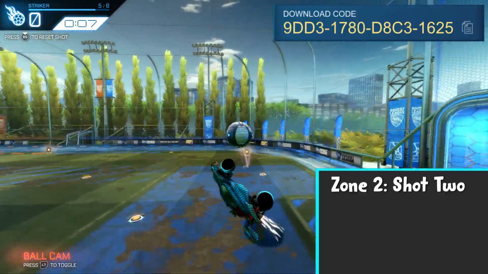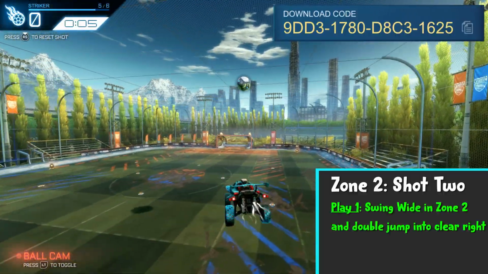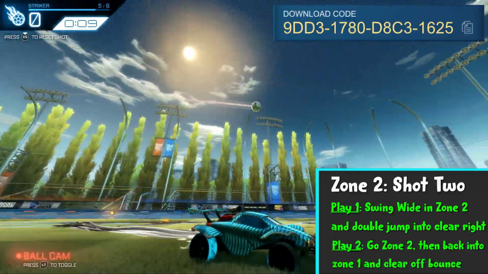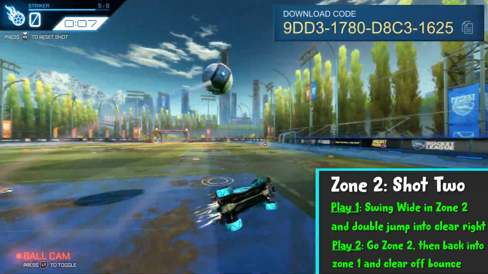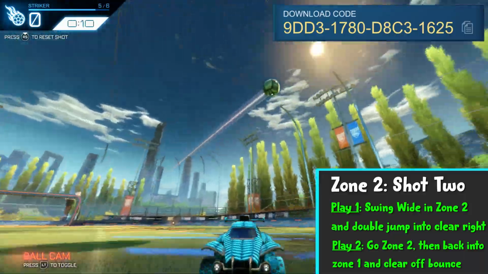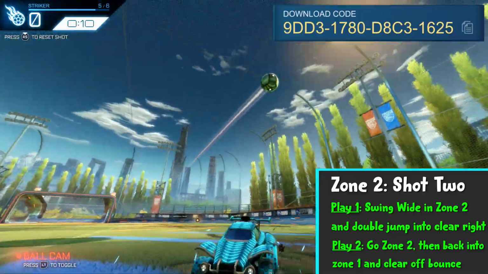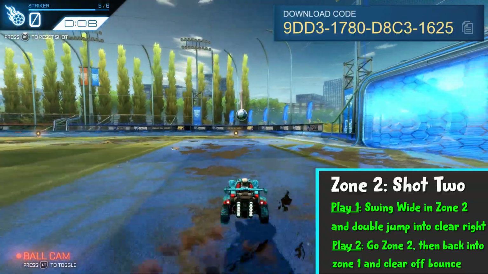The second shot in zone 2 is a lot tougher. You have 2 plays here. Number 1 is to swing it wide into zone 2 and clear the ball out towards the right wall or towards center. The second option is to go into zone 1 and to clear it off the bounce. Remember though, going into zone 1 is always riskier, so play around with this and find which one you're comfortable with. But in either scenario, make sure to go to zone 2 first before making your decision.